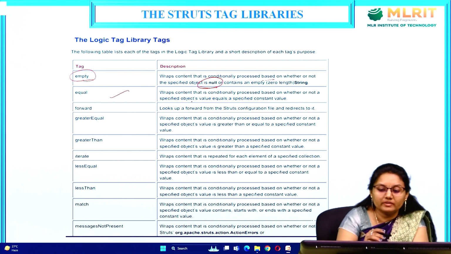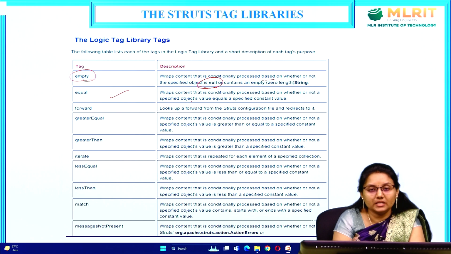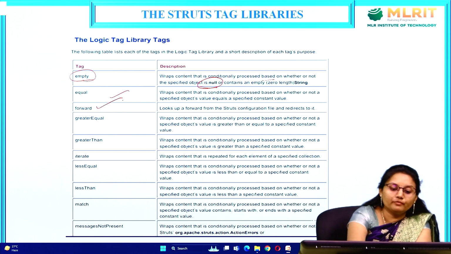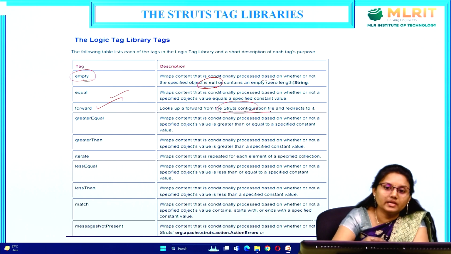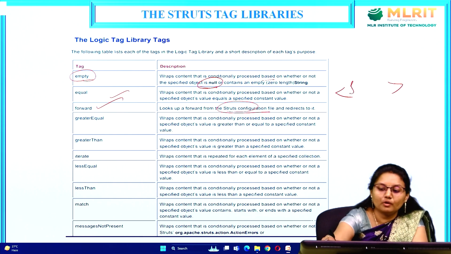Equal means wherever the conditions are equal, like x equals 2 if you have given, and y equals 2 is given. If you are checking the condition x equals y, that means equality, not assignment. So forward. Forward means look up forward from the struts configuration file and redirect to it. So there is a particular forward tag that will be used in struts.